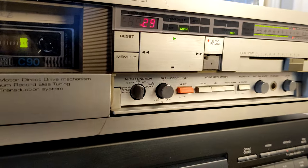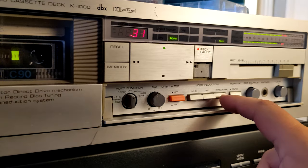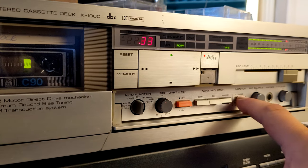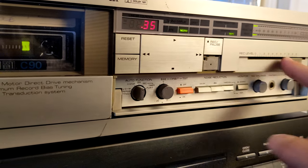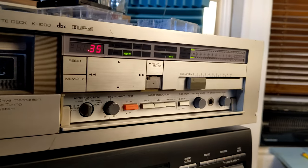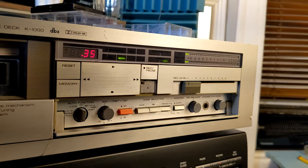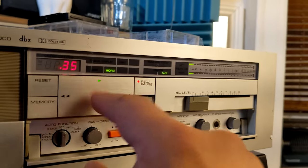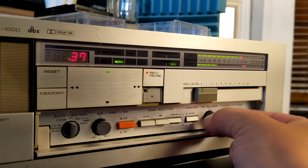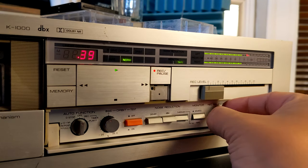So what's the problem with this machine? Huge problem. The recording level slider is not working. It is a huge problem. Recording balance is working. You see, the balance is working.